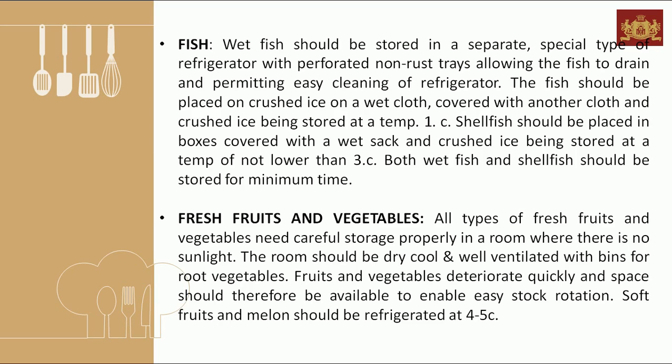Fresh fruits and vegetables. All types of fresh fruits and vegetables need careful storage properly in a room where there is no sunlight. The room should be dry, cool and well ventilated with bins for root vegetables. Fruits and vegetables deteriorate quickly and space should therefore be available to enable easy stock rotation. Soft fruits and melon should be refrigerated at 4-5°C.